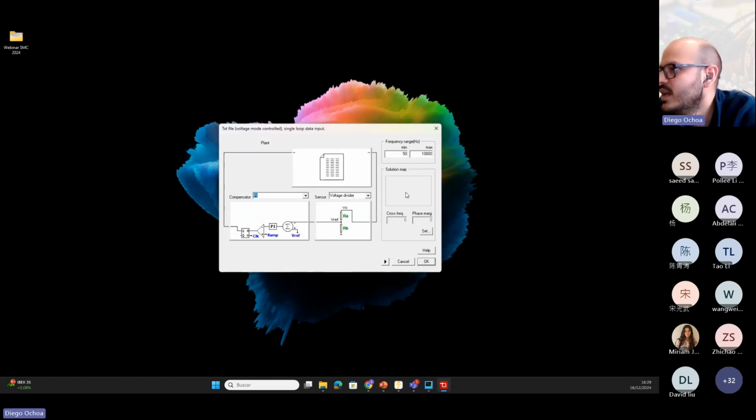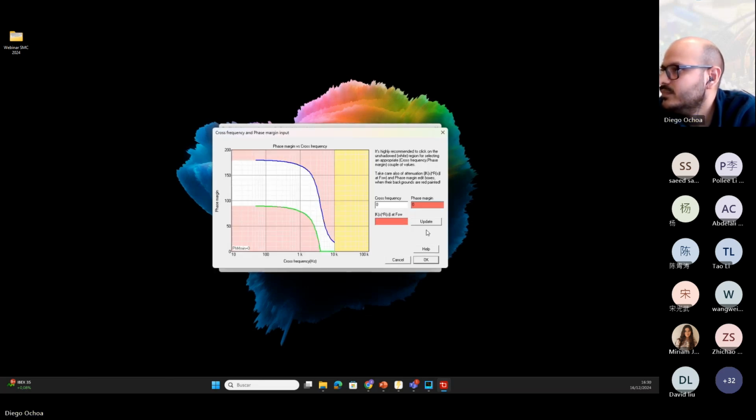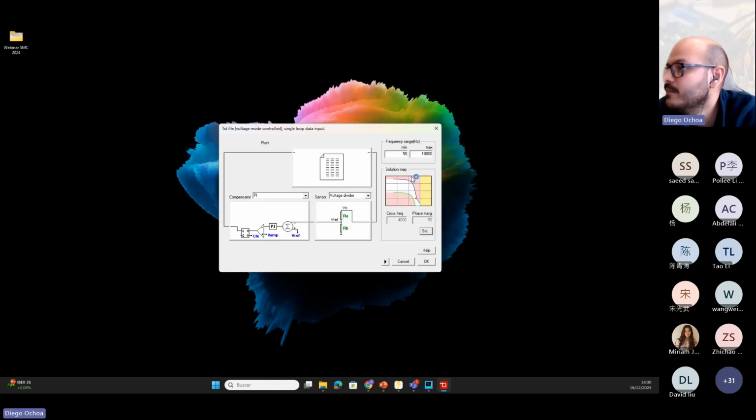Click on OK. And now it's time to select one point of the solution map. So in this case, I select, for example, the crossover frequency equal to 4 kilohertz and phase margin equal to 50 degrees. So click on update, and this is the point I selected, this combination. After that, I click on OK.